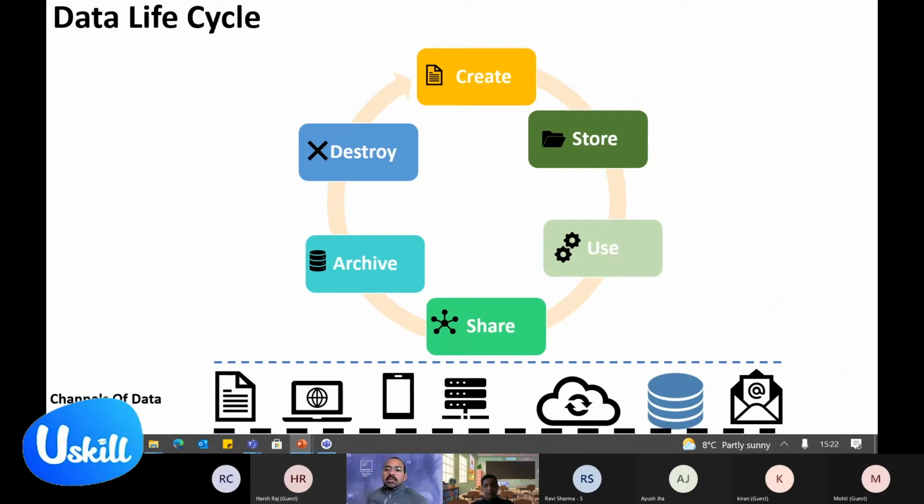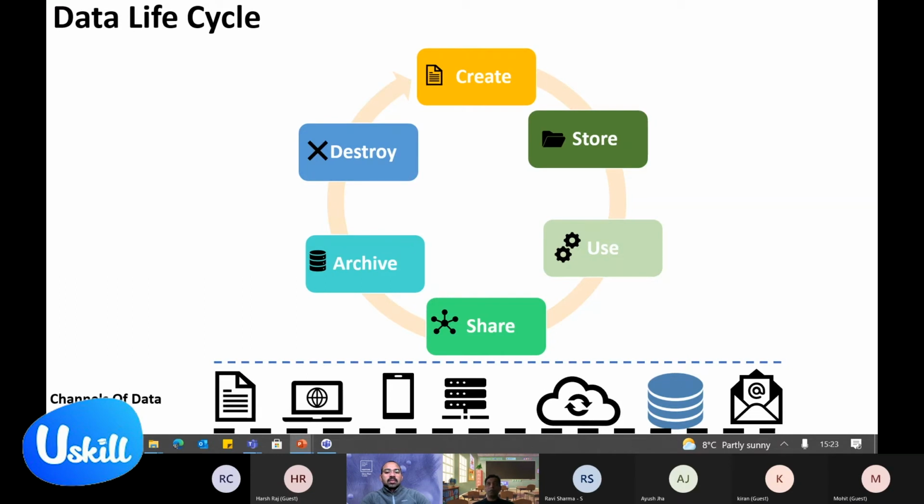The next phase is called share. Once the data has been used, it comes into the share phase, where we share the data. As I have said, we may share the data by email, or on a SharePoint drive, or maybe we don't share it anywhere and just keep it on our own drive. It is ready to share once it is processed, once it is used, or once the objective of the data has been fulfilled. So it will produce some kind of result.